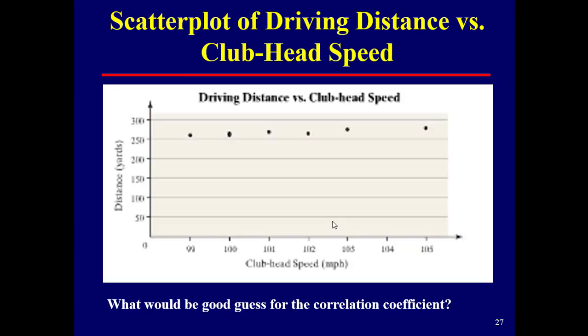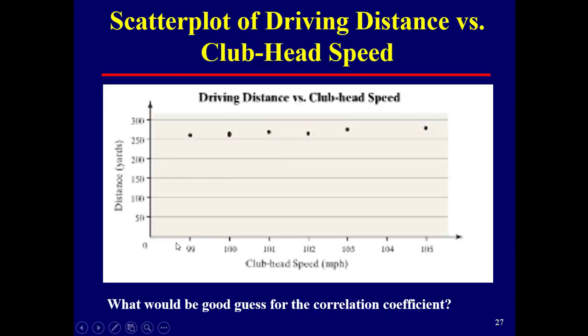Okay? All right. Here is the other side to misinterpreting things. Here you see a plot, and when you look at the club head speed of a golf club, you would think that as the club head speed increases, the distance that the golf ball goes would be much greater. But when we look at this, you don't see that there's much of a relationship. In other words, it's not positive, it's not negative. I would suspect that this correlation would be near to 0.